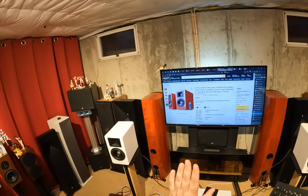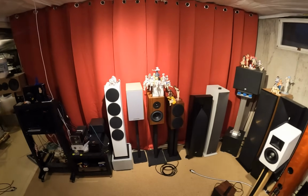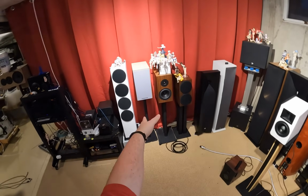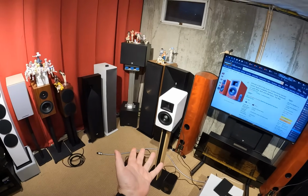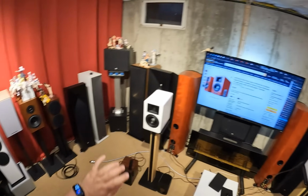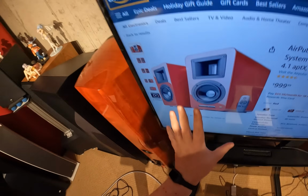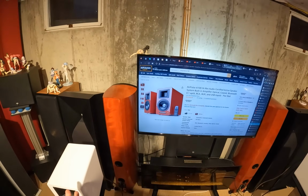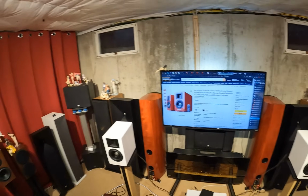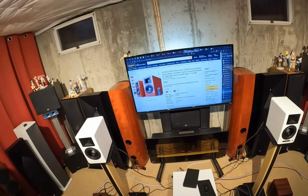However, we have the option for red and black. I want to just stop and praise any company for giving me a speaker with color. I'm tired of wood and black and wood and white. I'm a little tired of white. I still think white's way better than standard speaker stuff. But red, I'm kind of upset I didn't get the red set. I didn't know I had that option, because red is life. Red is color. Red exists. Please give me speakers that are just different. So anyway, we go back.